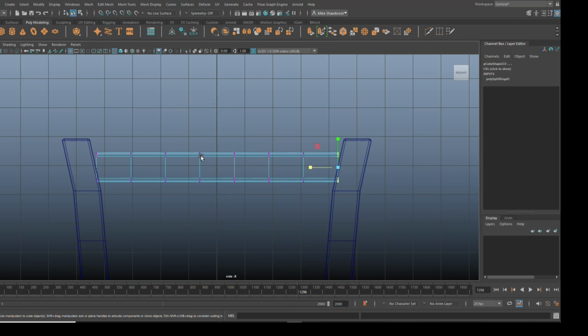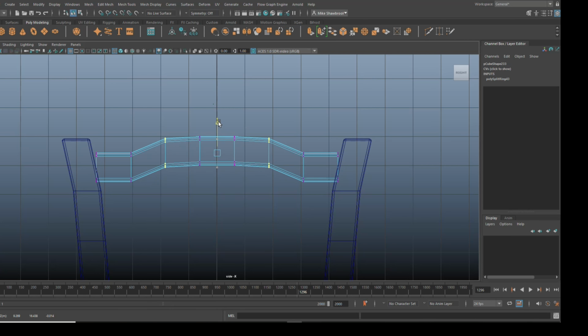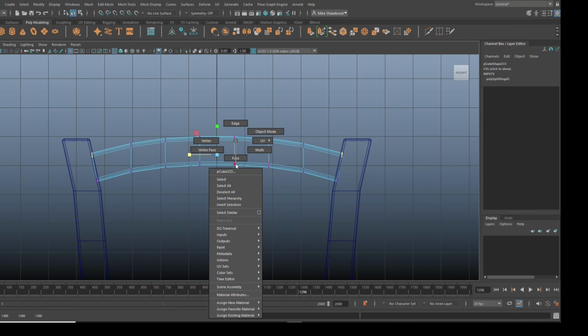Then we're going to go to vertex, we're going to drag select, and W, raise that up. And then we'll grab these, and we'll hit R, and we'll kind of push that out like so.